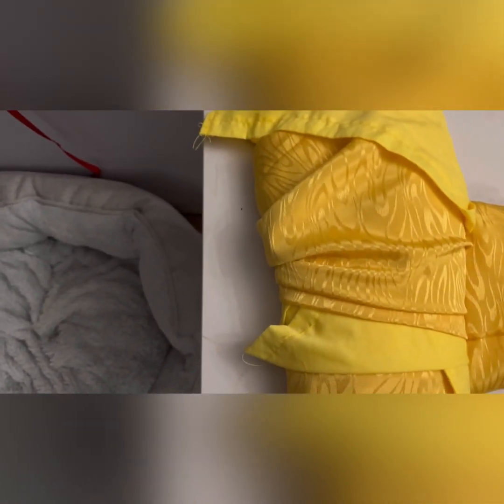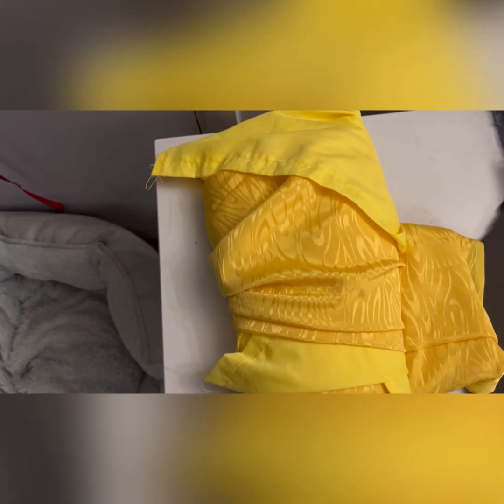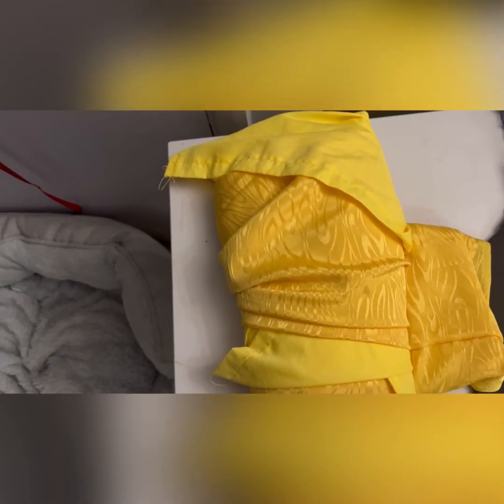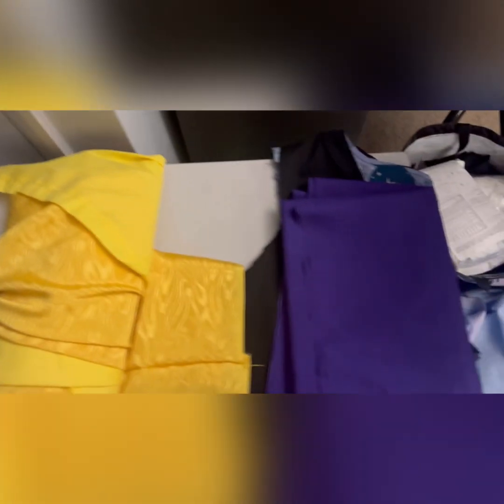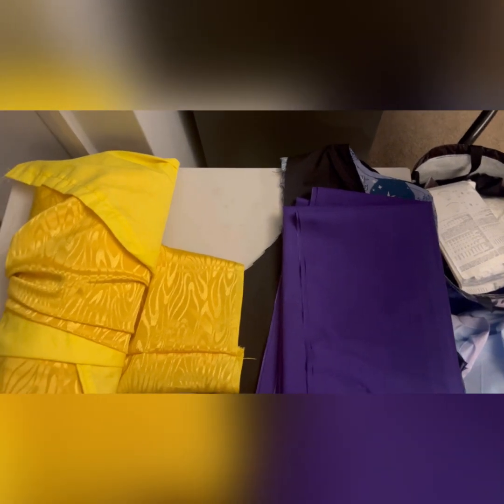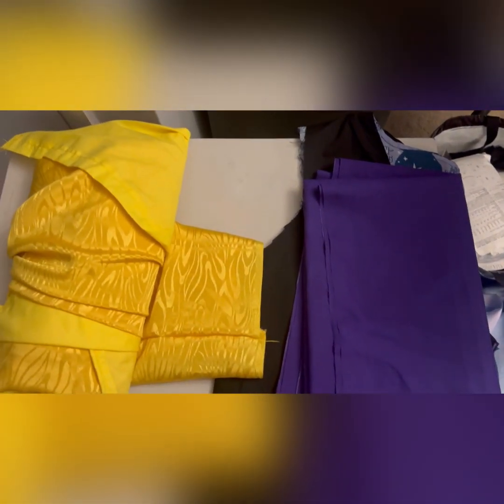Okay, so I found my Snow White skirt as well, and the only thing that needs finishing sewing-wise is the inside of the waistband, which needs to be whip stitched down to finish it, with elastic going in. I was planning on doing a lot of decoration, but I'll talk more about it in a different video. The bodice, as I said, is pinned with the extra panel in to make it fit.